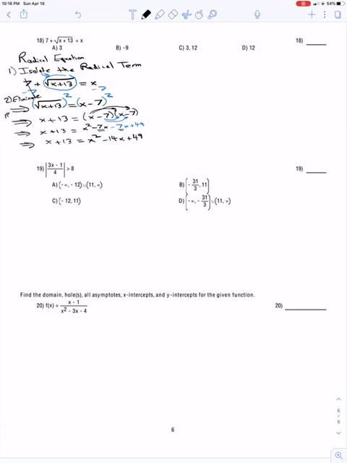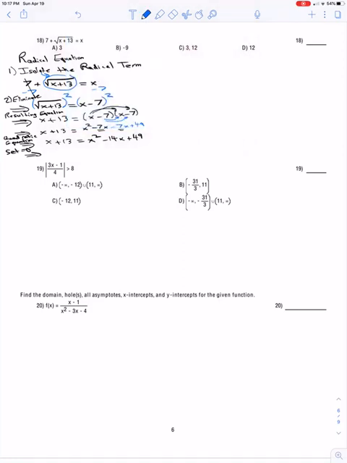All right, so after we eliminate, we got a new equation to work with, an equation without a radical in it. And that was our goal. So we end up with a quadratic equation. We all know how to solve a quadratic. We're going to set it equal to 0. So our next step is to set equal to 0, and then try to factor or use the quadratic formula. So let's go ahead and do that.